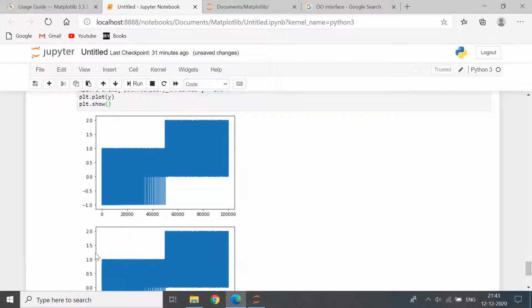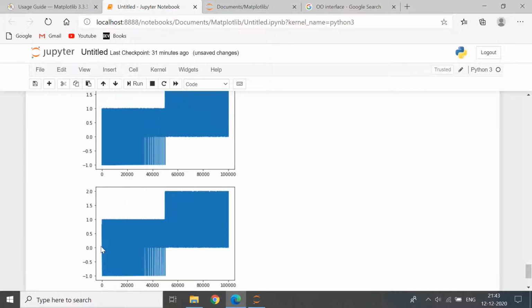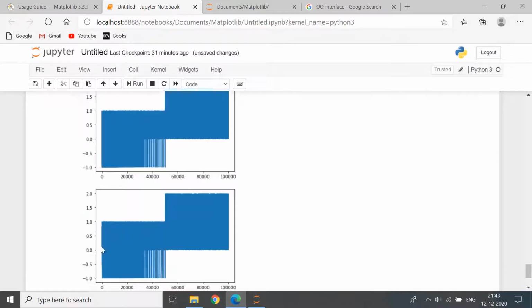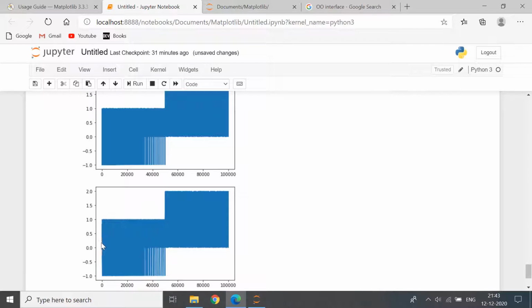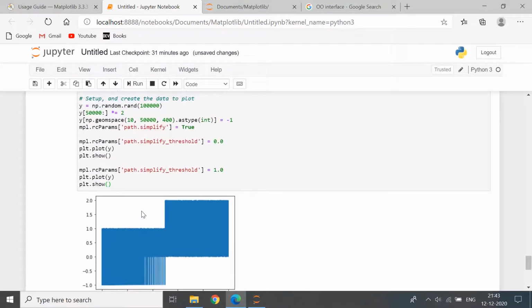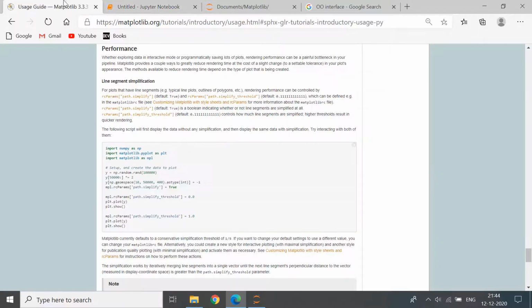Hmm. I don't see very much of a difference, but there must be some. Let's try paying heat. I do see finer detail on the first one a bit, but I don't know which one is technically finer from the perspective of these values.